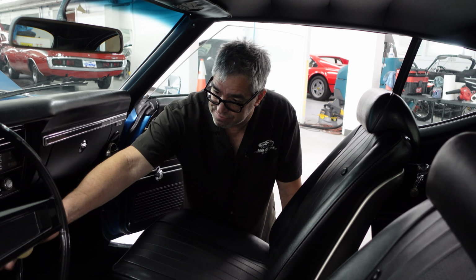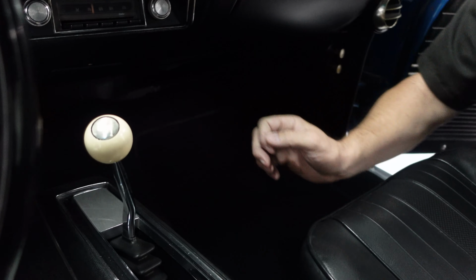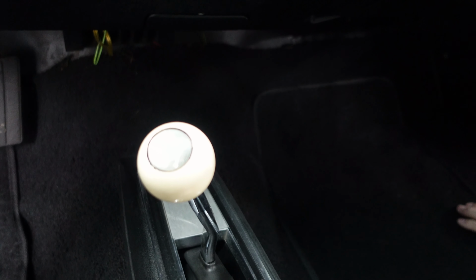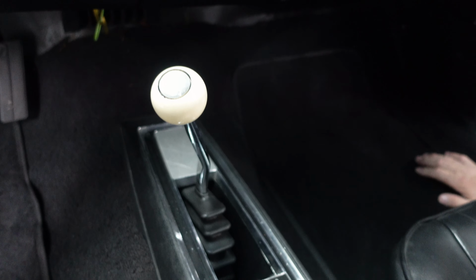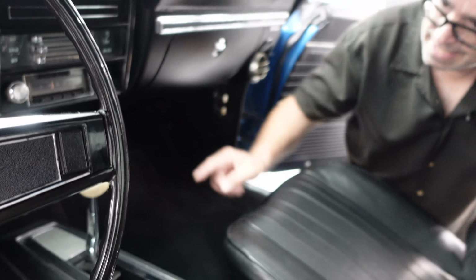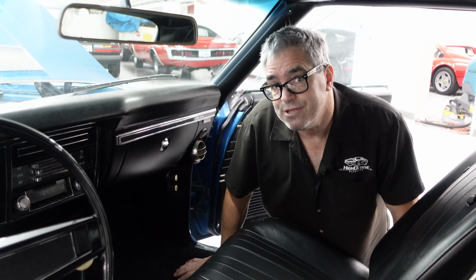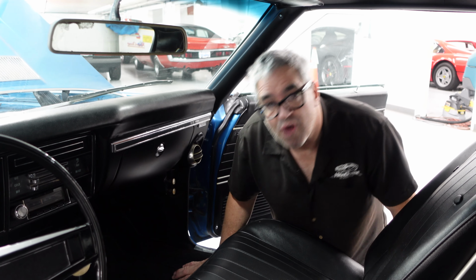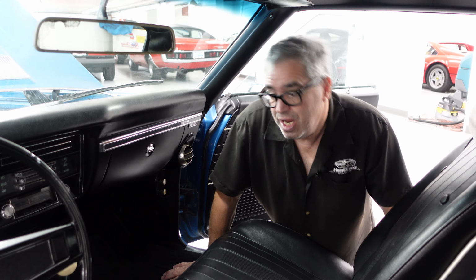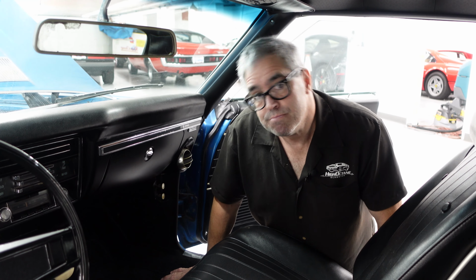Now, this one is a 4-speed manual transmission right here. Believe it or not, the 3-speed manual was base standard stuff on the SS 396. It was a heavy-duty 3-speed manual, but with that said, 184 bucks more got you the mighty Muncie 4-speed, which we have right here. And of course, it's an aluminum case transmission, unlike Ford and Chrysler 4-speeds, which were iron. GM was kind of ahead of the curve with weight in making their Muncies out of aluminum. Kind of a cool thing.